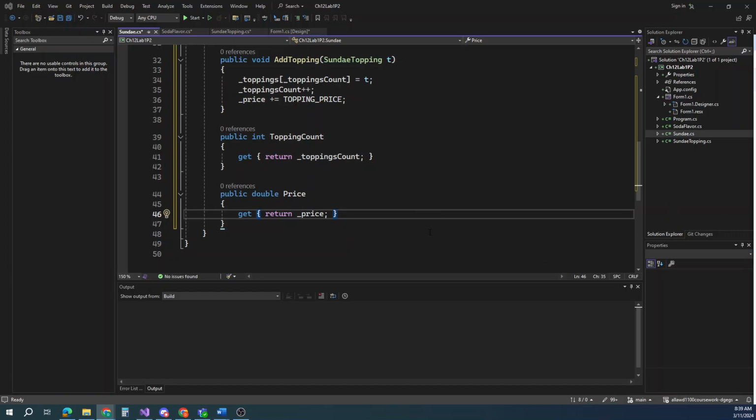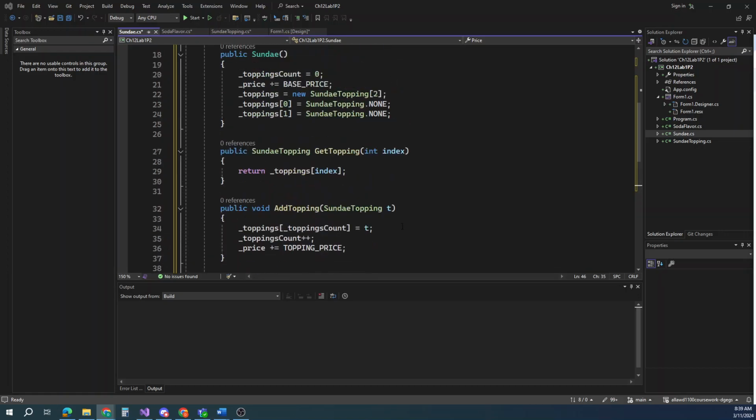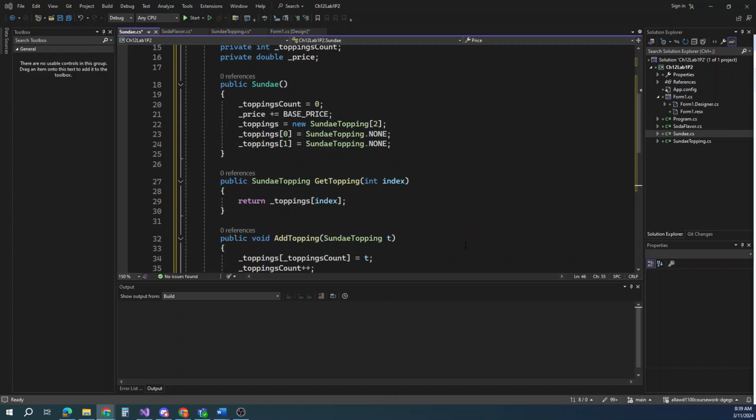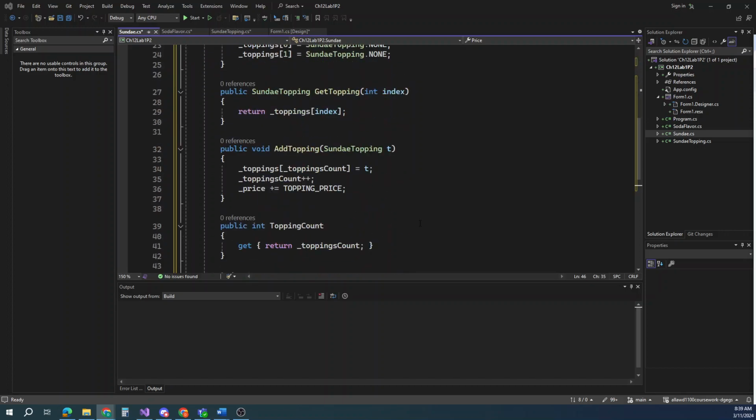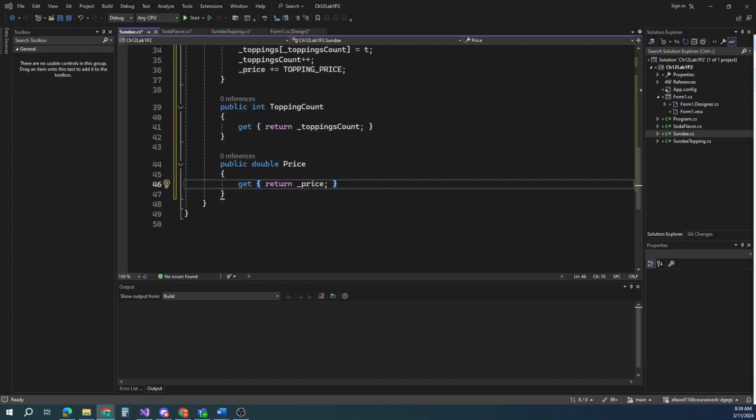So now that we got our Sundae class done, we're going to go ahead and do our soda class. Yeah, Jack. What would you put for the last line? The return price. Get return price down there.